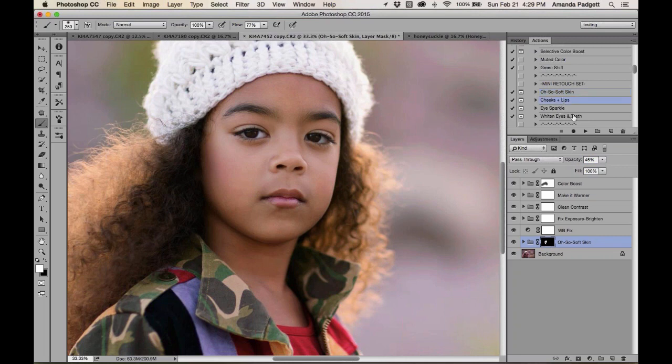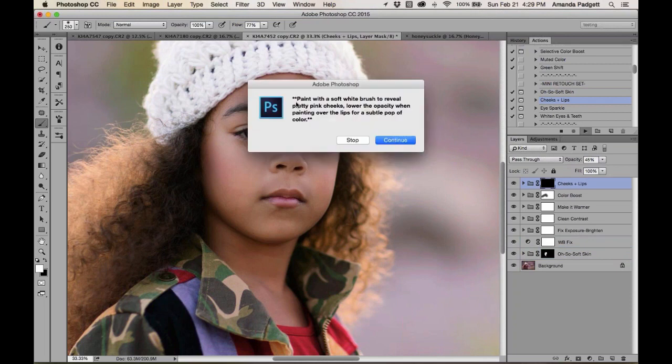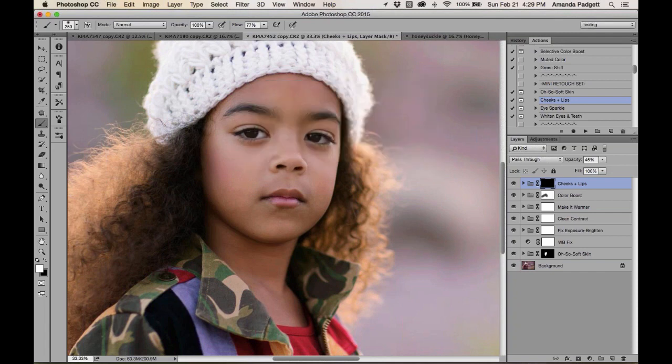The next thing I'm going to do is a little bit of this cheeks and lips because it's just kind of fun. And these particular actions tell you what to do. Some action sets may not have these type of prompts, and that's okay too. Paint with a soft white brush to reveal pink cheeks, lower the opacity when painting over the lips for a subtle pop of color.